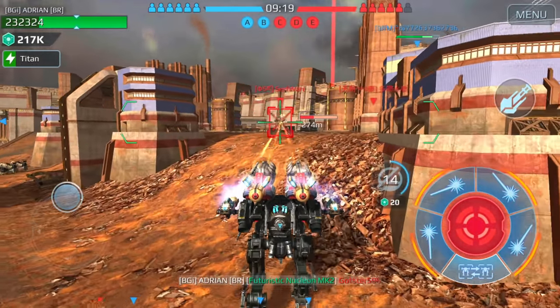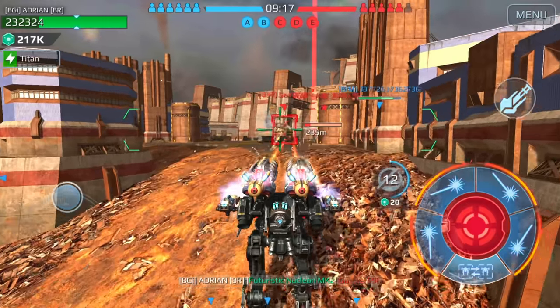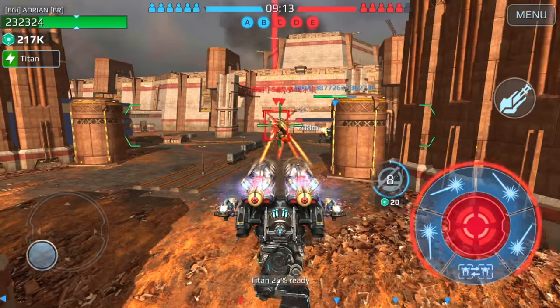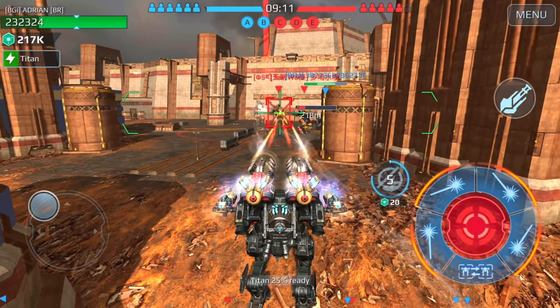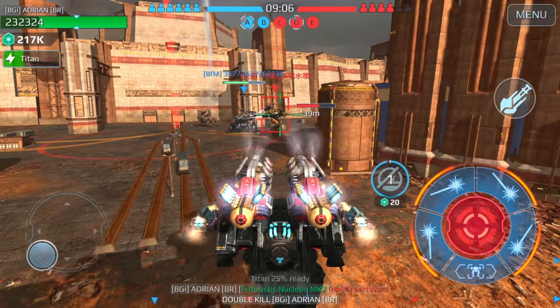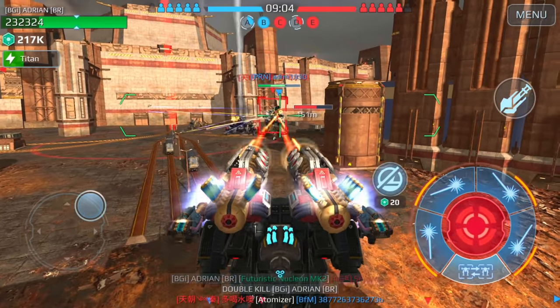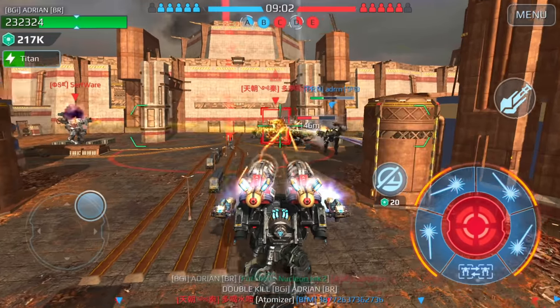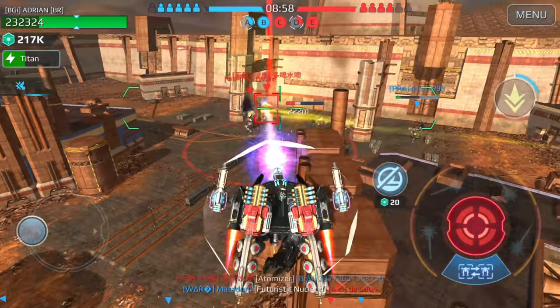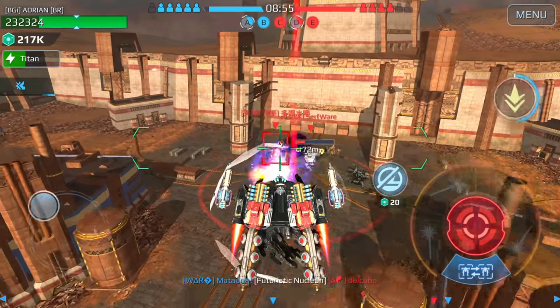Let's go for this Griffin. There's a Ravana here too. How is that guy surviving? He must be lagging or something. Let's focus on this guy. Looks like we're actually losing another beacon. Our home beacon or something.